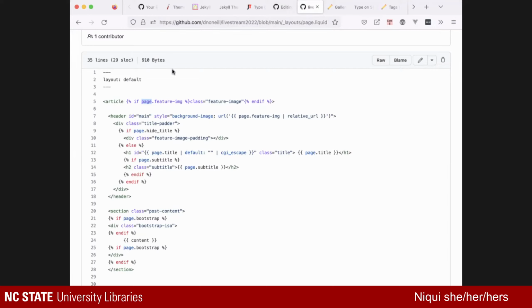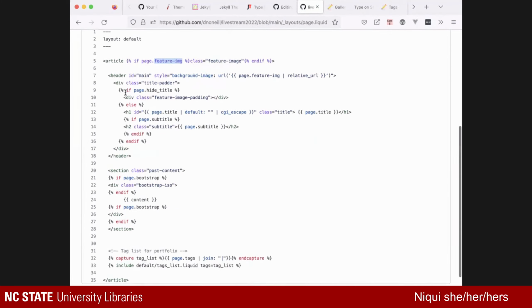So it says, if this page has front matter that's a feature image, then do this, or add a class, and make the header have a background of the feature image.